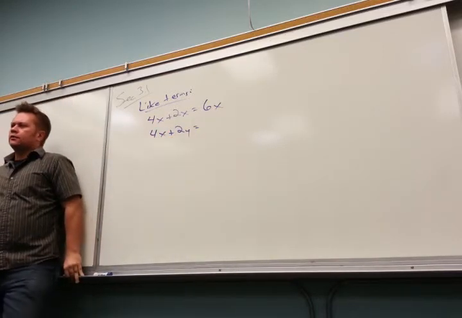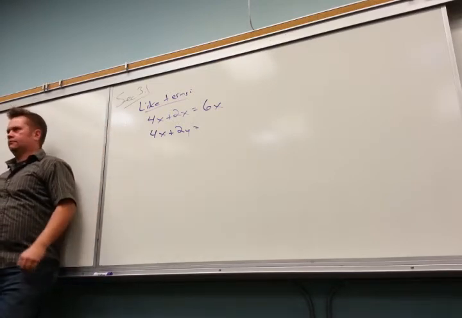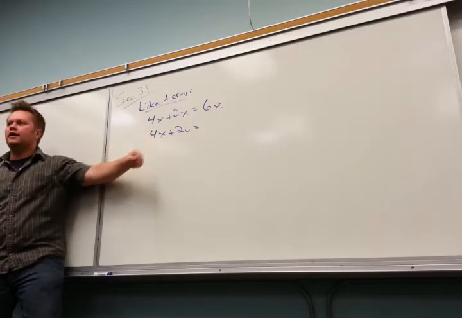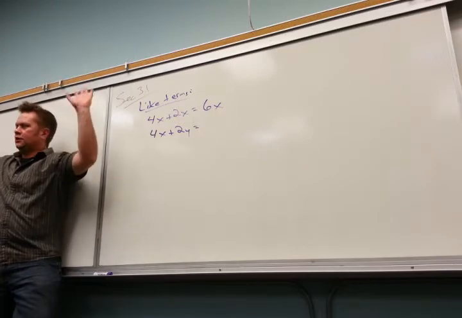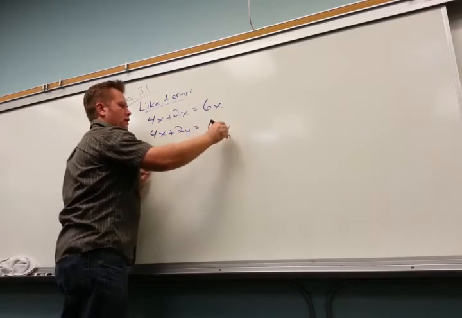4x plus 2y is 4x plus 2y. You can't do anything with that. Do not feel like you have to. If I say simplify and they give you this problem, you say it's already simplified. Or you just rewrite it. Like, Jeff, leave me alone. Give me something to do. Do not write 6xy.